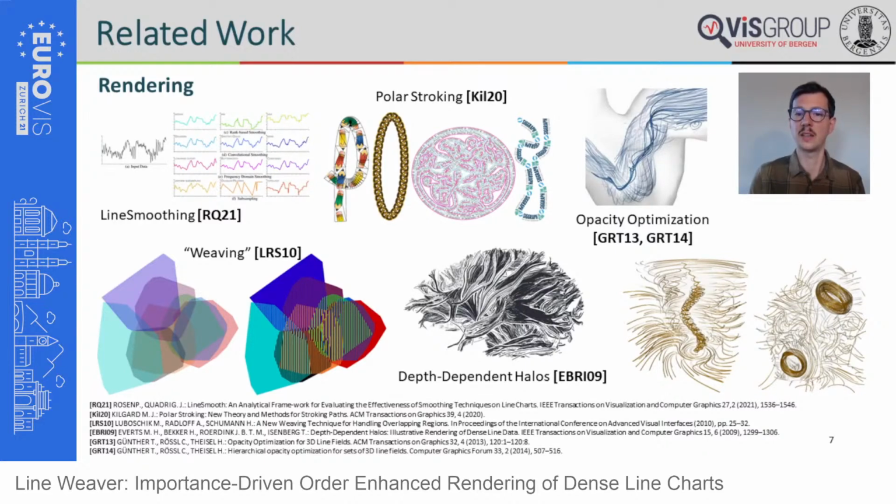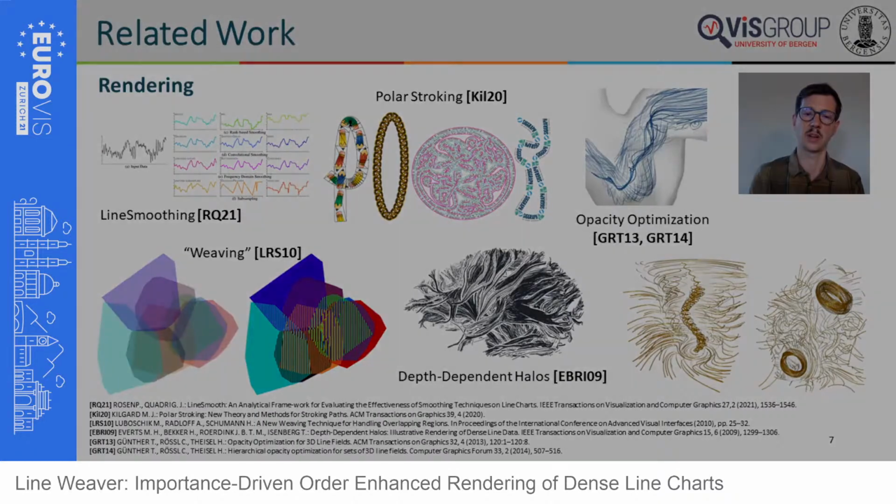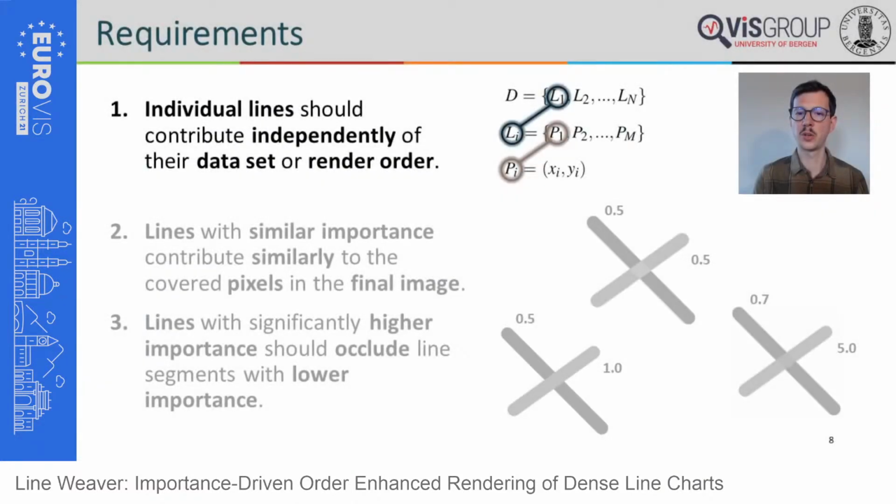Finally, I want to highlight depth-dependent halos, which inspired us as well to visually emphasize resulting weaving patterns. In summary, this and many other related papers have inspired us, and next I want to introduce you to the basic requirements of our algorithm. Our approach is based on the following three requirements.